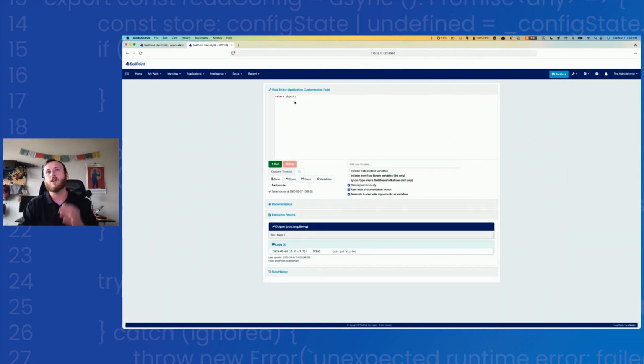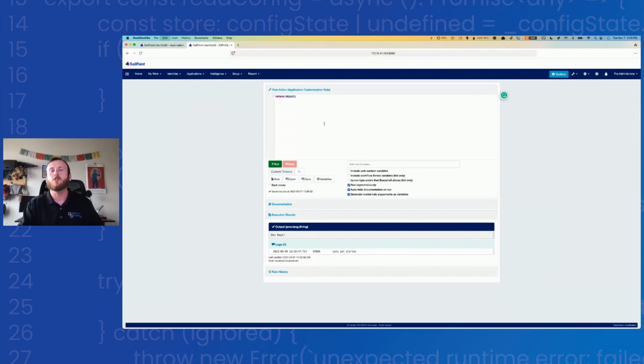So if I hit execute, it will load in those variables and actually run it as if it was running from like an aggregation standpoint. So what I'm going to go ahead and do is paste in some pre-written code here. With Rule Runner, I have developed a lot of template rules that perform generic functions that I've had to do multiple times throughout the years.